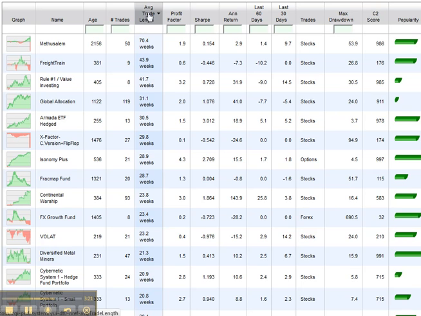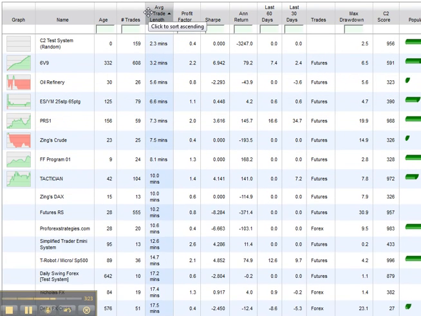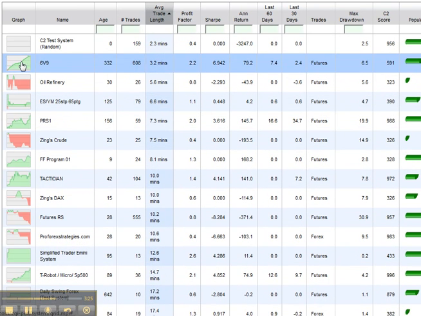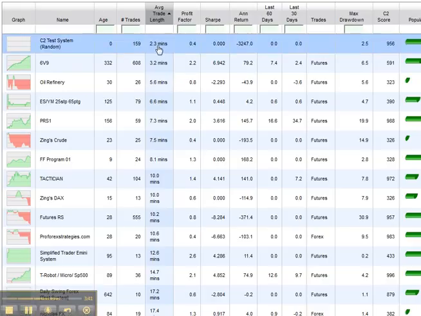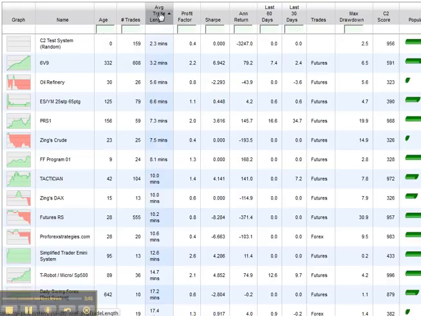We'll sort the column again in reverse order. Now this one is a fantastic equity curve, but each trade's only being held for 3.2 minutes. So to be able to replicate it in the future in real life, those trades are going to be a lot more difficult. As I said, by sorting this, you go from one extreme to the other, either the really short ones at the top of the column or the really long-term ones at the top of the column.